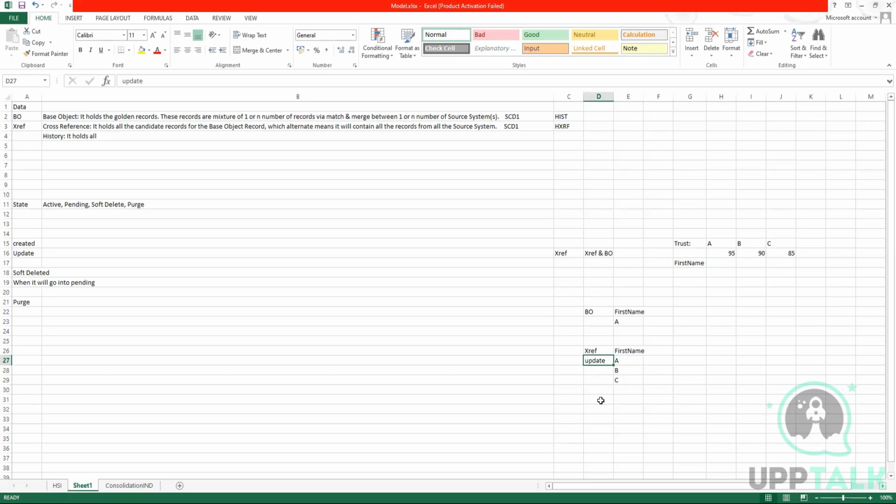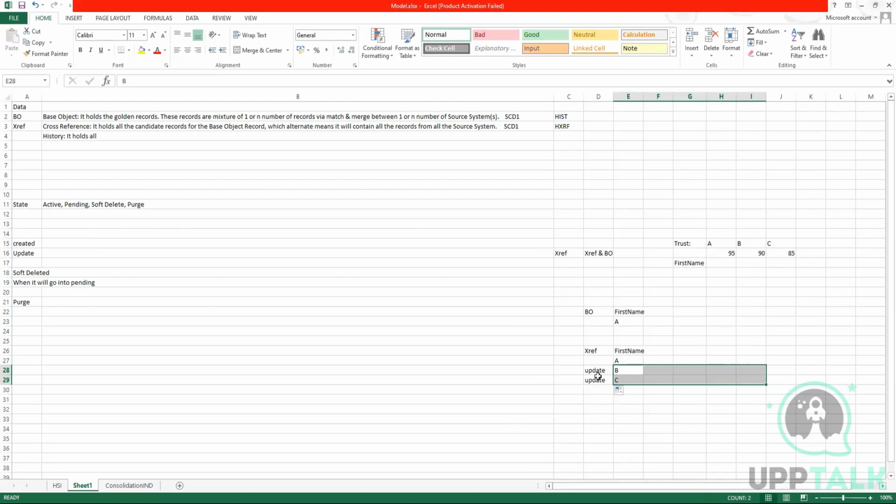But if my update is coming from B or C, then due to the trust score not being high enough for these two source systems, B or C cannot go ahead and update my base object. That means only my cross reference is getting updated.